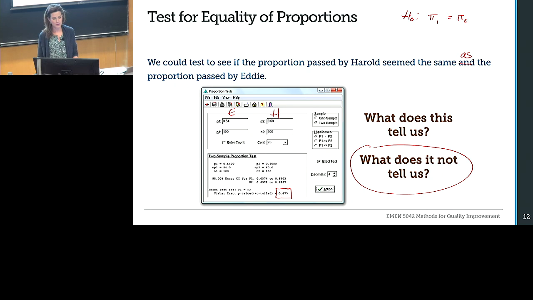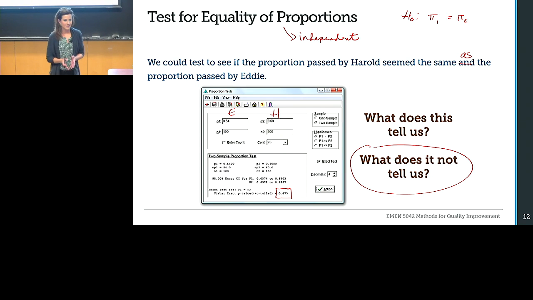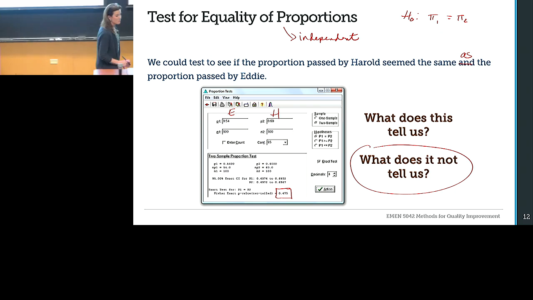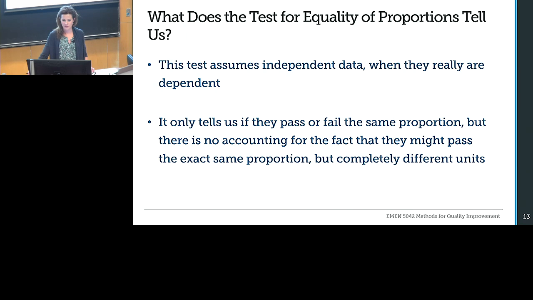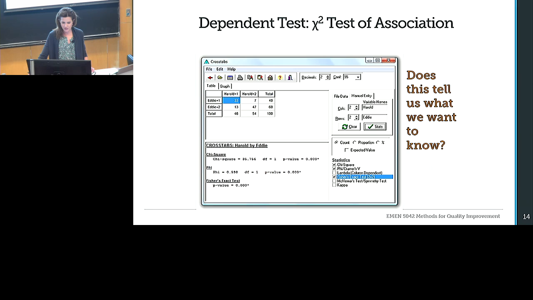This is proportion. The other problem with this is that this type of test is for independent measures. So they're measuring the same items, so there's automatically a dependency created there because they're measuring the same items. And so we can't actually use this test anyway. So I just throw that out there, okay? So equivalent proportions doesn't necessarily equal agreement. It's just equivalent proportions. But which proportions are they? We don't know. So that's not a good one, okay? They're really dependent and could be completely different units.